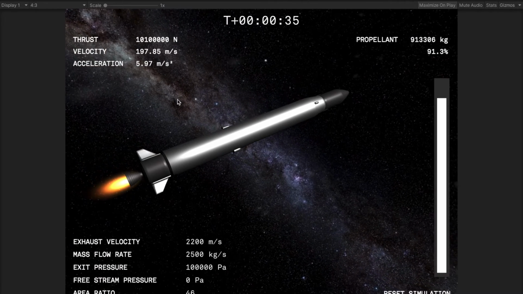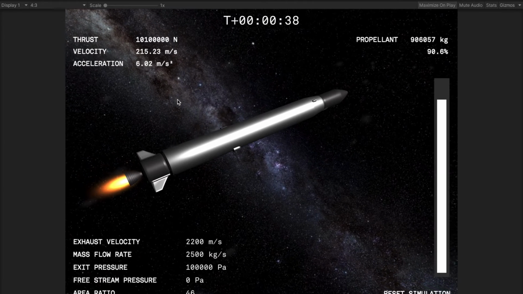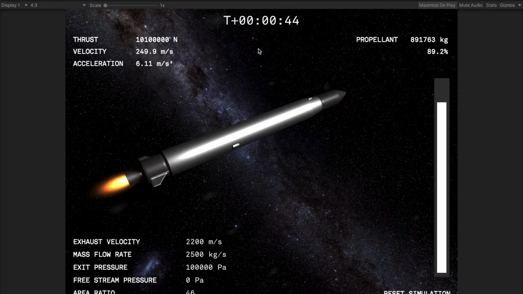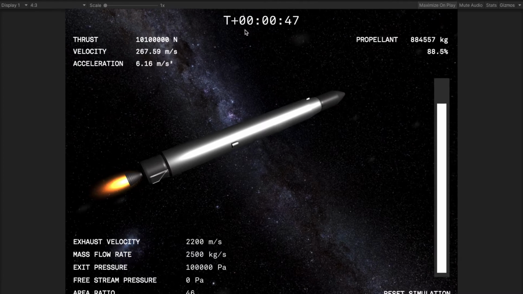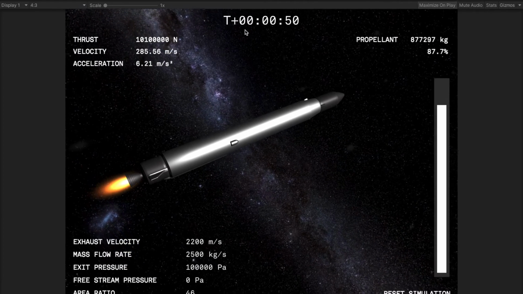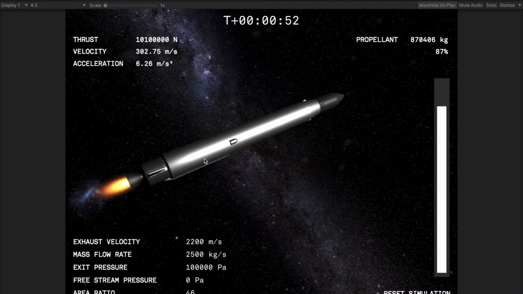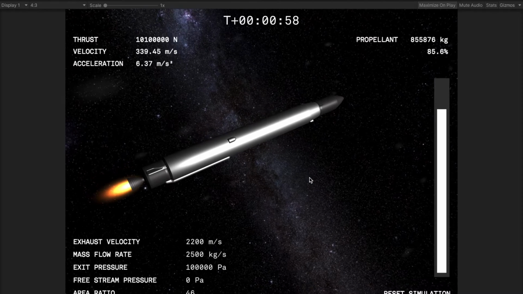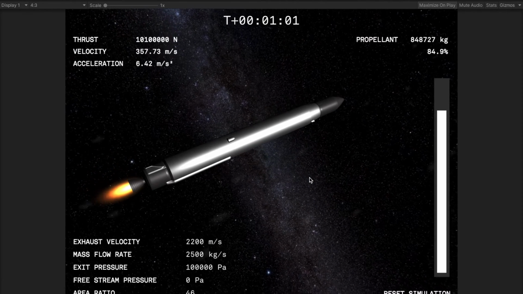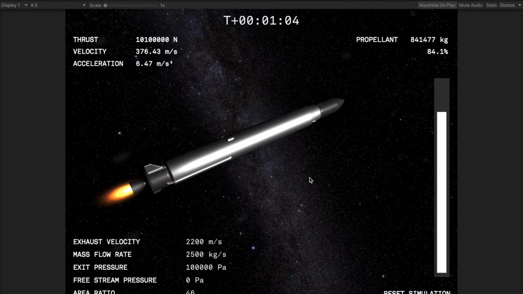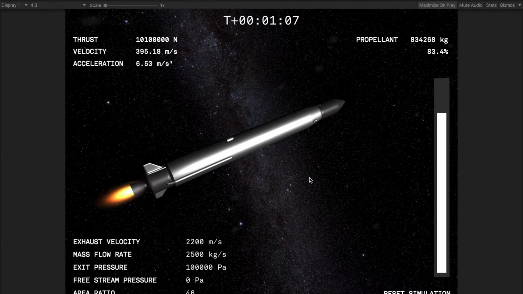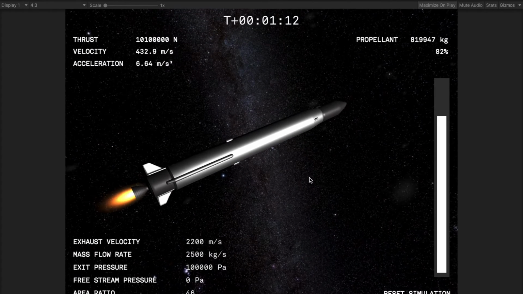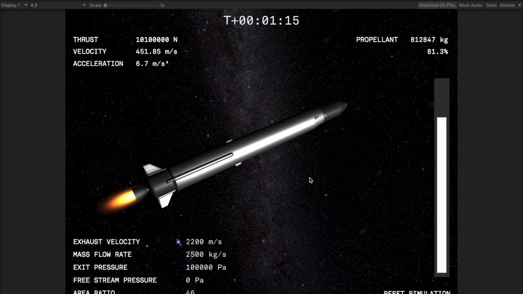On the other hand, we also have propellant, a percentage indicator with propellant left, which has been extrapolated to another visual indicator. We also have the elapsed time of the simulation, in addition to a digital representation of the rocket, its thrust, and a portrayal of the fact that it is currently in space, which is important to consider when calculating specific impulse of a rocket, which differs between sea level and space. Regardless, this technical nature is not what I am here to explain.